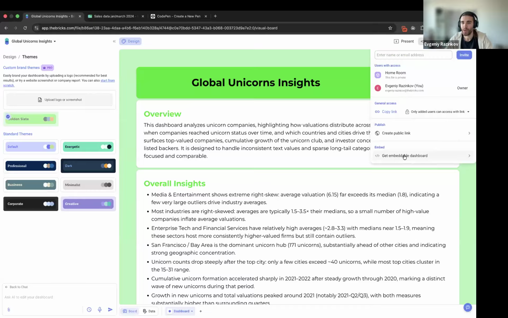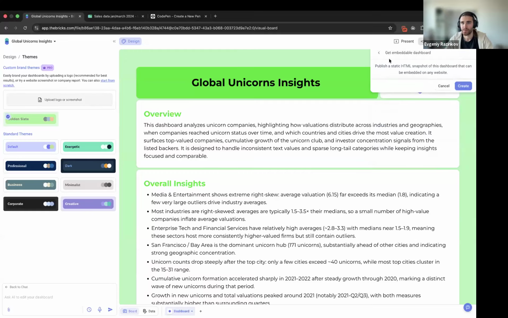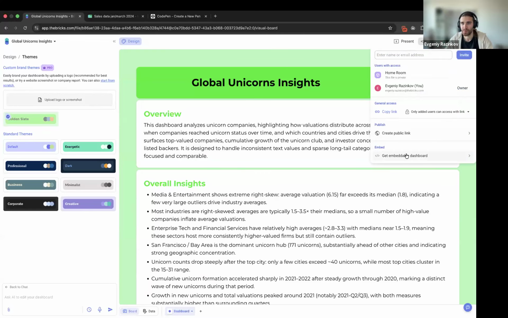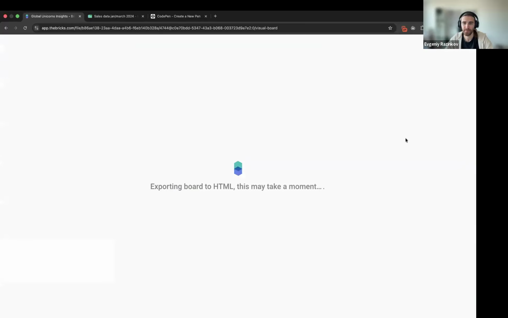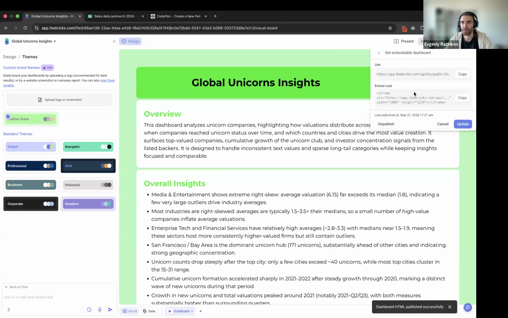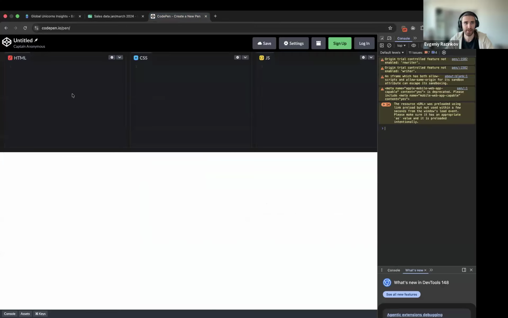Also, we have the ability to embed our dashboard on any website. So for example, let's actually do that. In order to create an embeddable dashboard, you click here, get embeddable dashboard, create that. After the generation, you will get a snippet of the embed code. Then imagine that you have some website.